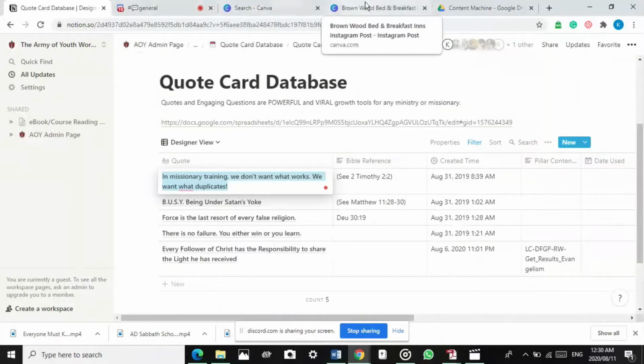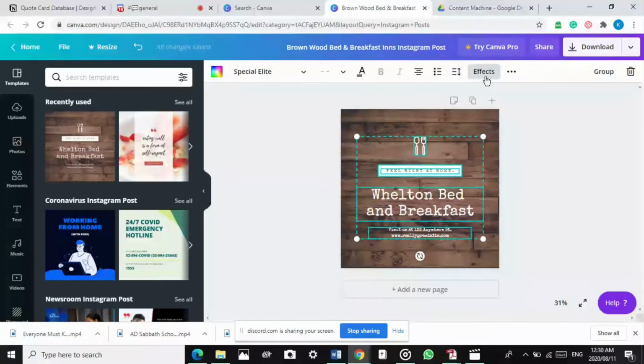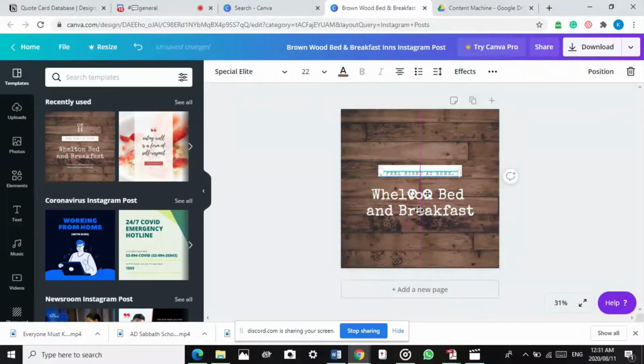Then I would go here. What I like to do always is with the custom text. I'm not sure if you just saw what I did there, but I ungrouped the text so all the elements are different, and then I can delete what I don't want and keep what I'd like to have. So I'm going to delete that for now. This I intend on using for the scripture, and we just drag it to the bottom.